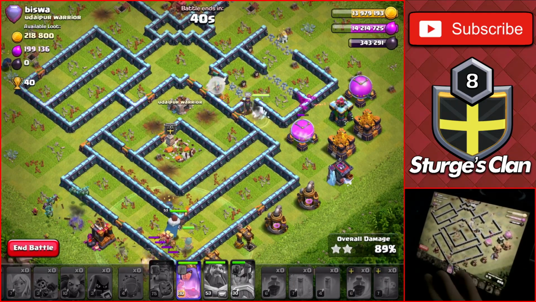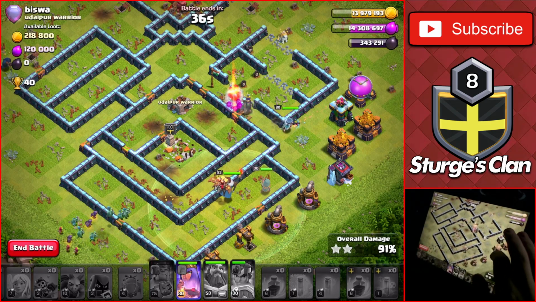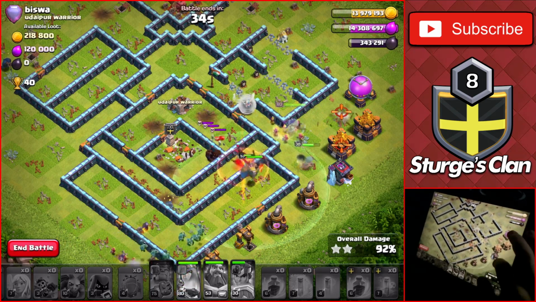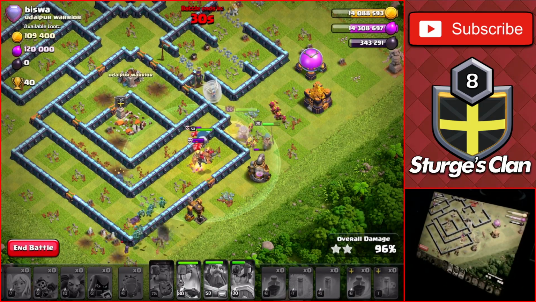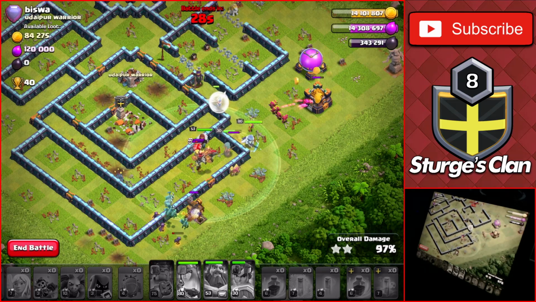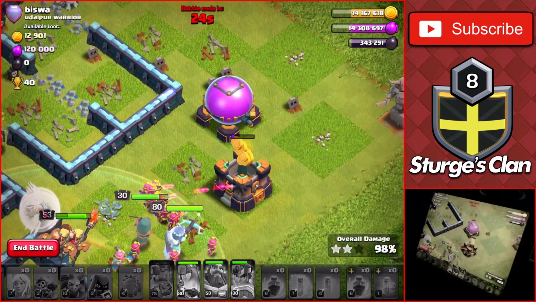The attacks are looking very, very good. It's probably my best day so far in terms of these trophy gains and stuff for every single attack so far. 33 seconds left. Plenty of time to get this 3-star on this Town Hall 14. And one more building or 2 towards the top. And we'll get this 3-star.